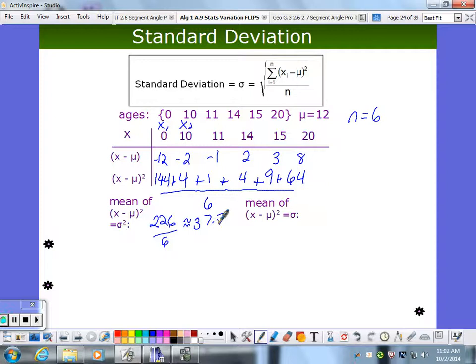Variance. Ooh. This is variance. Now, is this standard deviation? No, because what's the last step? Take the square root of whatever number you get here, and that is approximately 6.14. Isn't it? The square root of 37.7 is about 6.1. Approximately. Well, what's the square root of 36? 6. I think that's probably right.